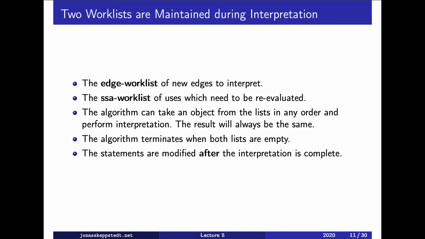A question is, where should we store the constant during the interpretation? It can either be stored in the instruction or in the variable. It doesn't matter. It's essentially the same, since a variable can only have one instruction which defines its value. And the best is to store it so that it takes as little memory as possible, which means estimating whether we have a larger number of instructions or a larger number of variables. Exactly how to represent the data structures is not a concern in this lecture.